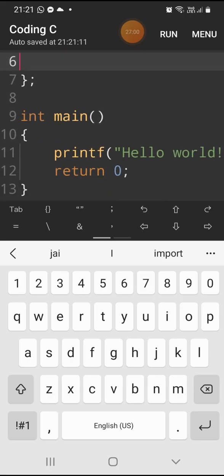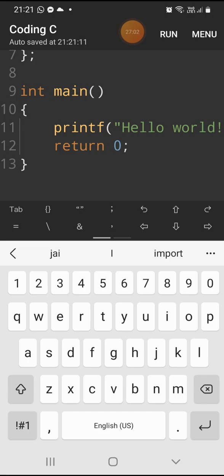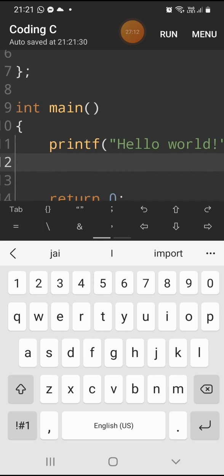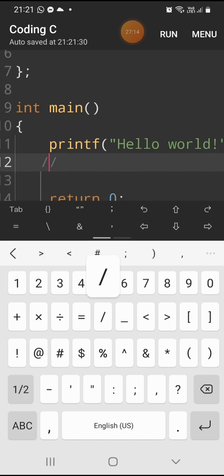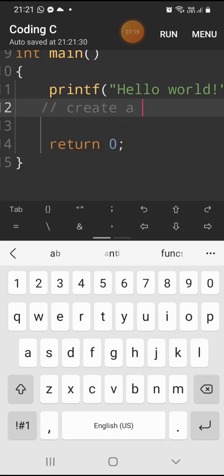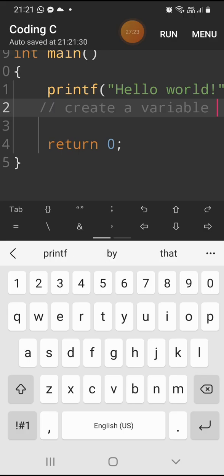Now inside the main method I need to create a variable for the structure.